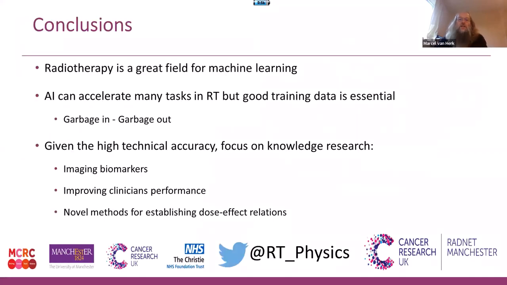So that brings me to my conclusions. Radiotherapy is a great field for machine learning. AI can accelerate many tasks, but we need good training data, garbage in, garbage out. And given the high technical accuracy, we're going to focus now on knowledge research, such as imaging biomarkers, improving clinical performance, and developing novel methods for establishing dose-effect relationships.